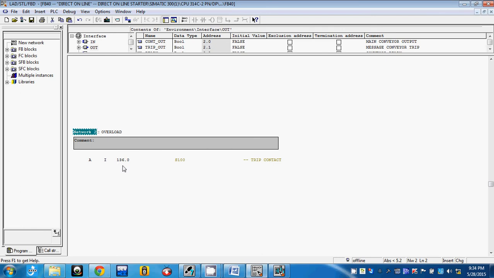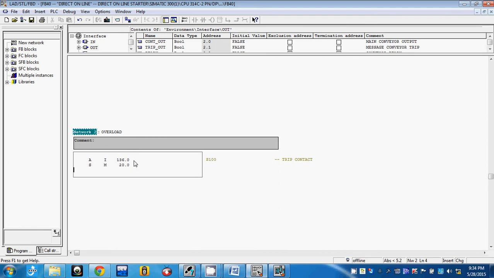If input 136.0 is activated, set me a marker, set me marker 20.0. That is, give me a memory marker that will store this activity anytime input 136.0 is being activated. It's going to trip the motor or your conveyor will stop.